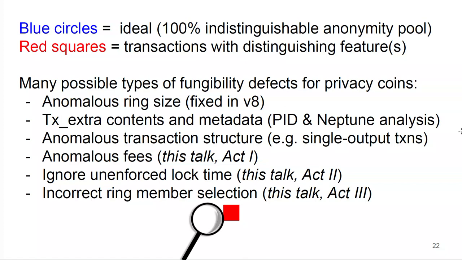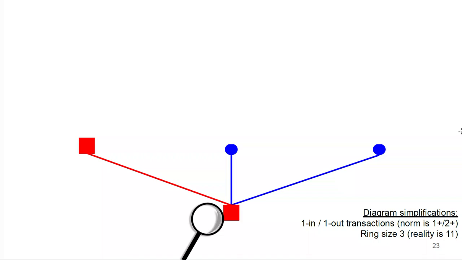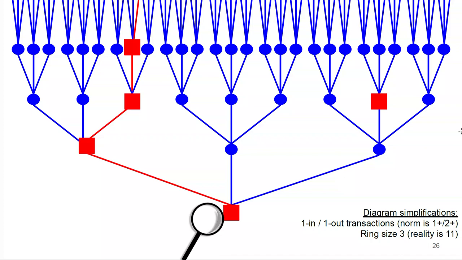There are a lot of ways a transaction could stick out and be a red square. If I have one of these red-square transactions and look back, I'm probably going to find a similar one further upstream, if nothing else because of change outputs. If I dig back further, I start seeing a chain. Occasionally you have random ones picked up as decoys, but if you push back through the transaction tree and see a string of transactions with fungibility defects, you can start to statistically infer the true flow of funds. This is the mental model we'll be looking at — when I refer to anonymity puddles, I'm talking about where we have a bunch of these red transactions sticking out.